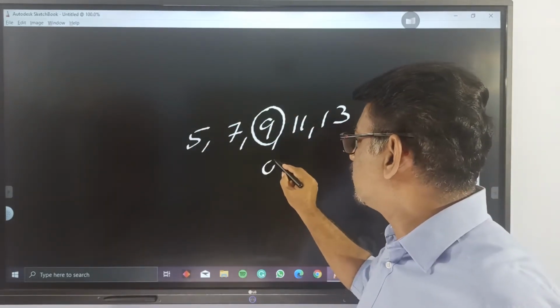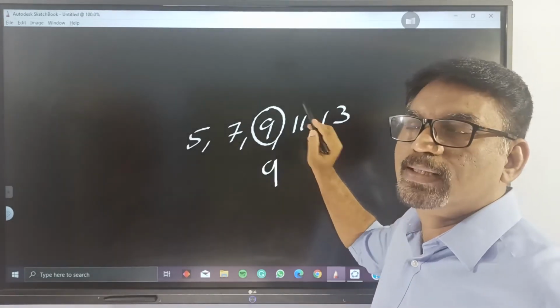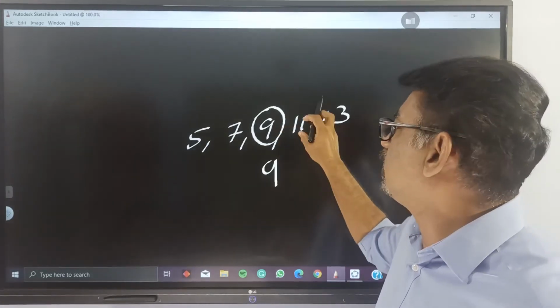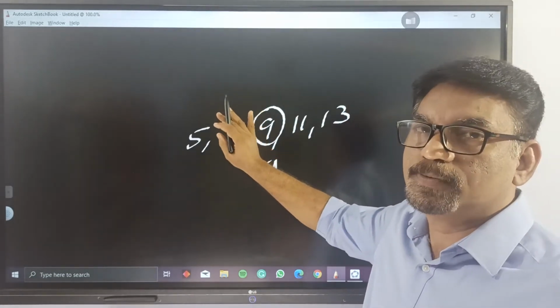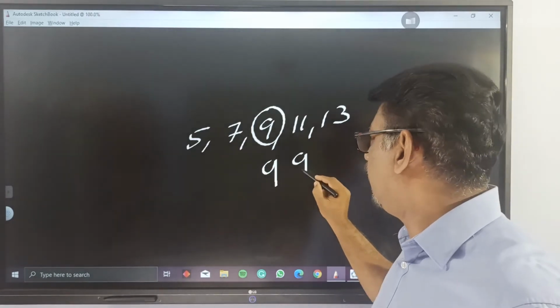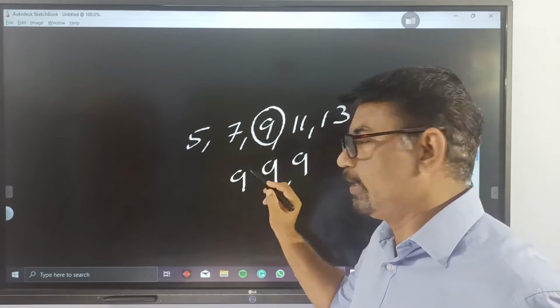Suppose we consider this middle term as 9, and this one is 2 more than this one. This 11 is 2 more than 9. Therefore, you just take that 2 and give that 2 here because it's 2 deficient. Okay, so using that 2, this 11 will become 9 and getting that 2, this 7 will become 9.